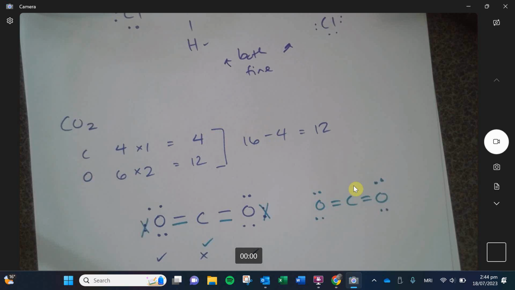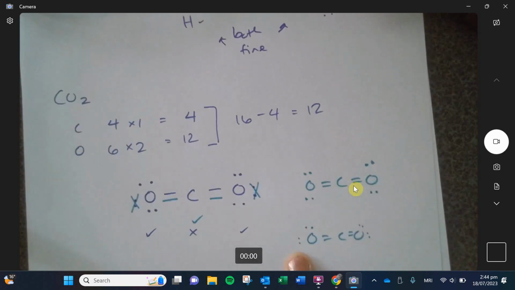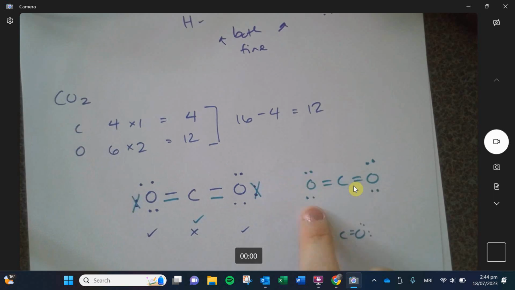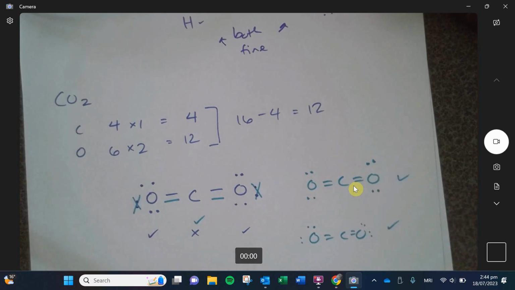So you just got to move your electrons around if they don't match up. Again, so long as you have the right number of electrons and the right number of bonds, you'll be marked correct. So if you do, for example, this, and have your valence electrons on the side of the oxygen instead of up and down, both of these would be marked as correct. We're not going to be that nitpicky. The main thing we're checking is, do you have the dots where they're supposed to be, and do you have the lines where they're supposed to be?